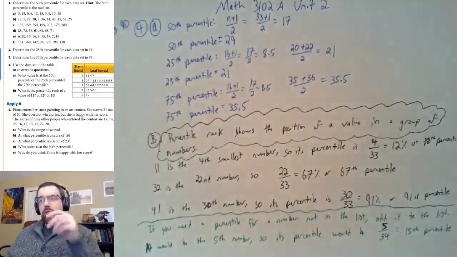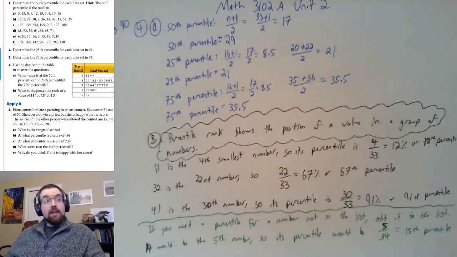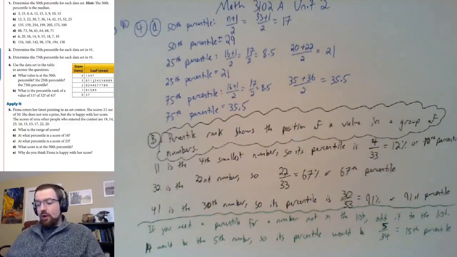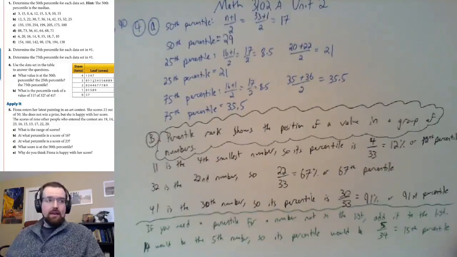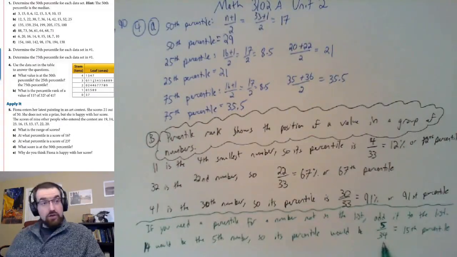Right? So that is important to know as well, that if you have a situation where you're asked to find the percentile value for a number that is not in your set, you have to add it to the set. And it also means that you change then the denominator.